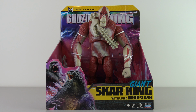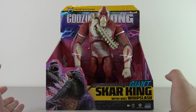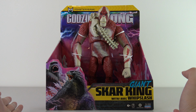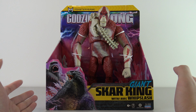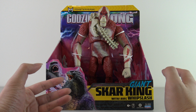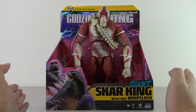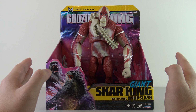We're looking at this figure with a fresh new set of eyes and seeing how good Playmates has made this figure. But I guess you can really compare him with Kong. Kong's old giant figure was severely underwhelming. And so Skar King here being a monkey as well, let's see how well Playmates has nailed it, being the first time this character has become a figure.